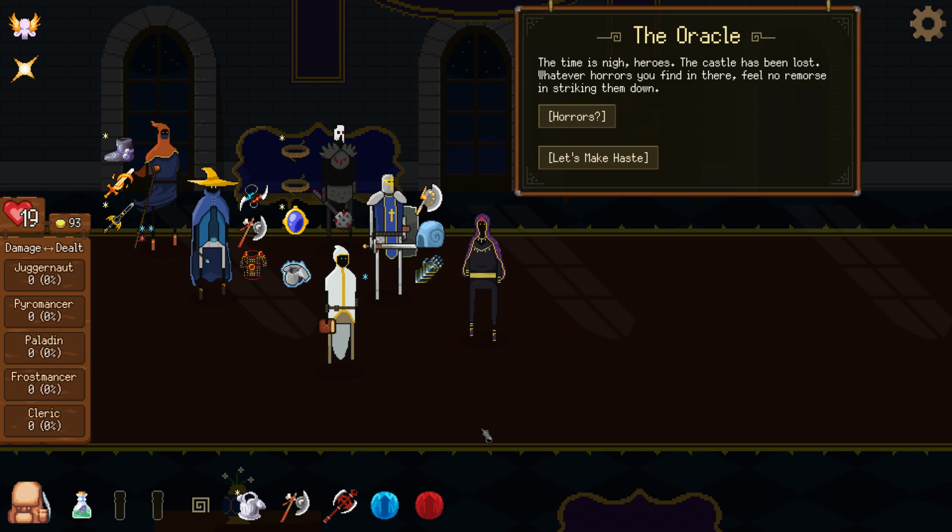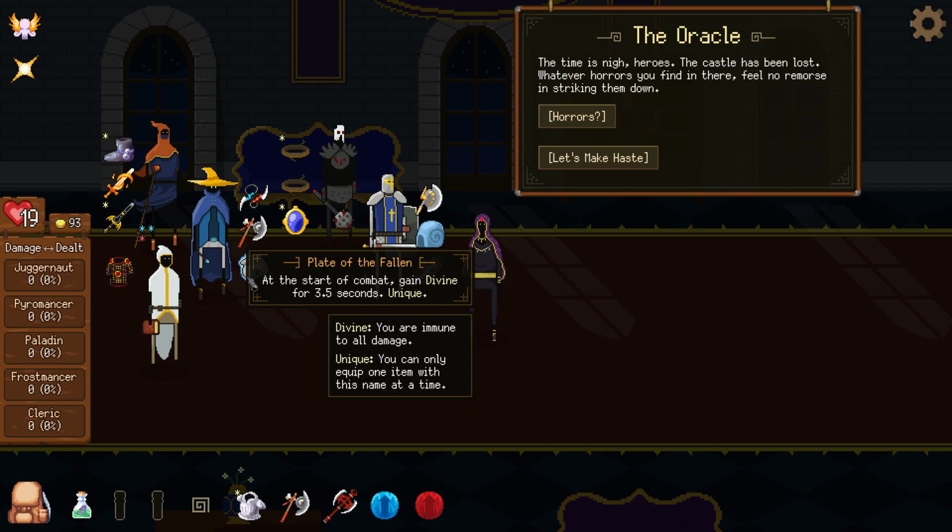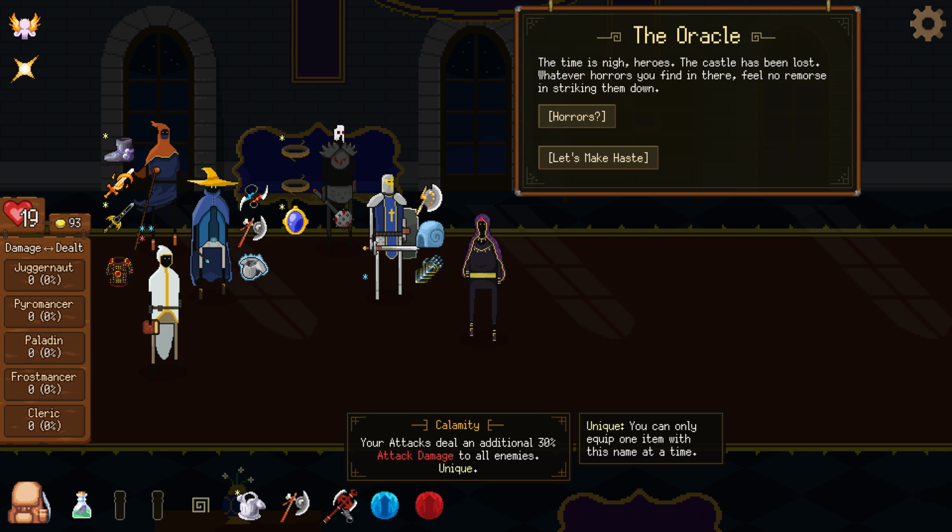I don't know. Does it, the divine, does it make sense there? Attack steal an additional. Wait, how much? You know what? That makes so much sense for you, doesn't it? Just keep you there, keep you alive. Because then we can do something like this.